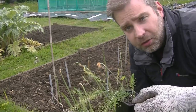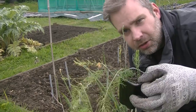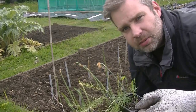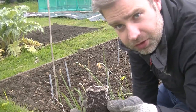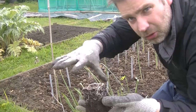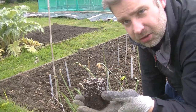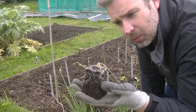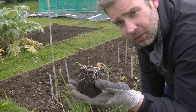I'm going to plant them as they are - I don't have to worry about building a ridge like you would with a bare root crown, because these are already in compost. As you can see, the root system on these does produce large white roots that spread out and eventually create the spider legs you'd usually see on an asparagus crown. These are well ready for planting - you don't want them to get too pot-bound, so I'll get them in.